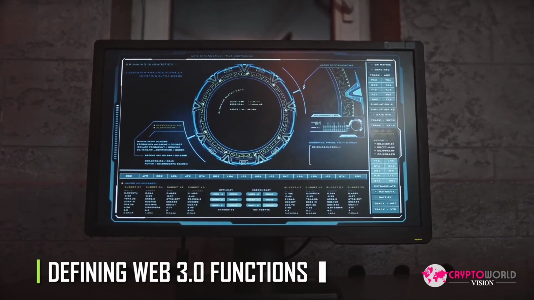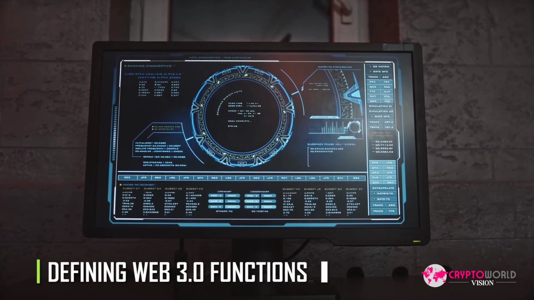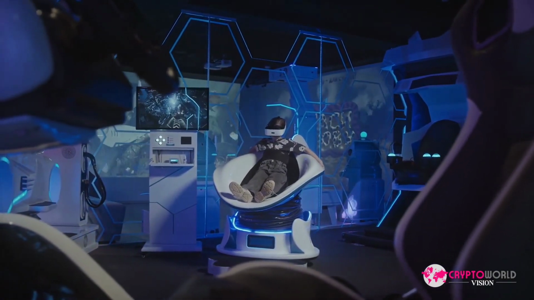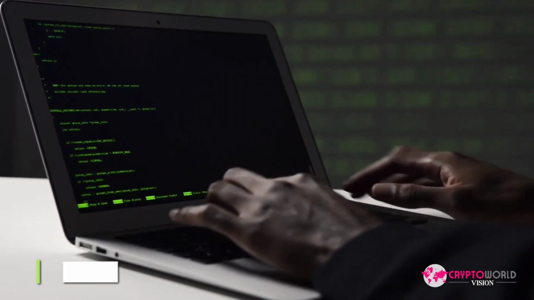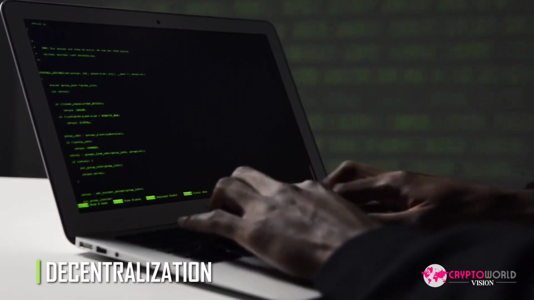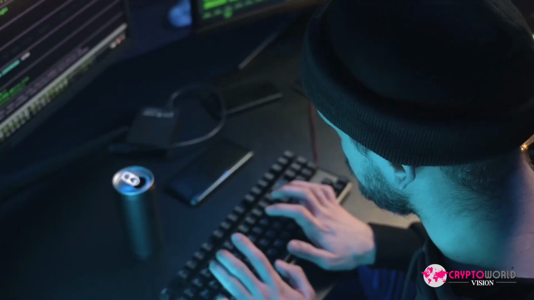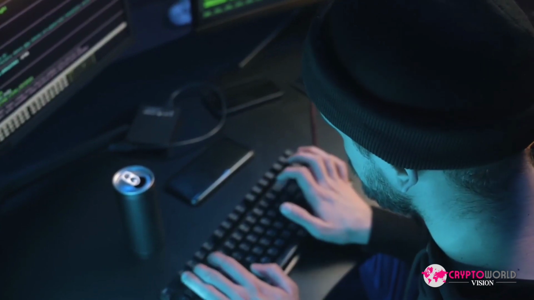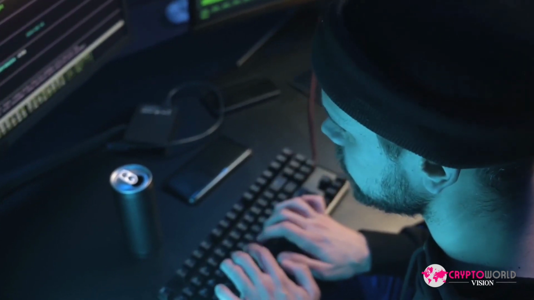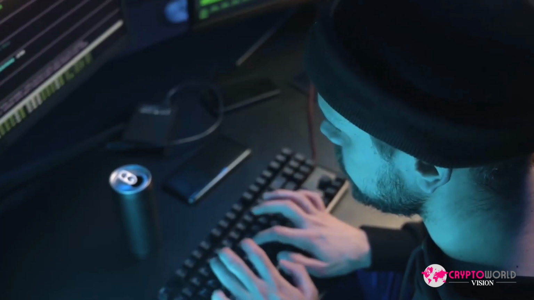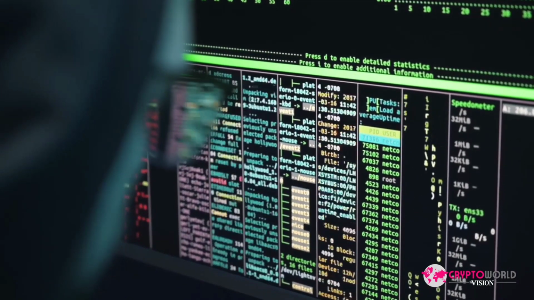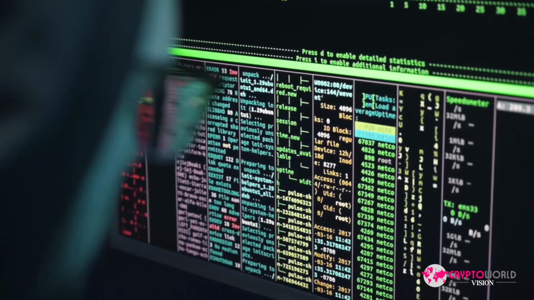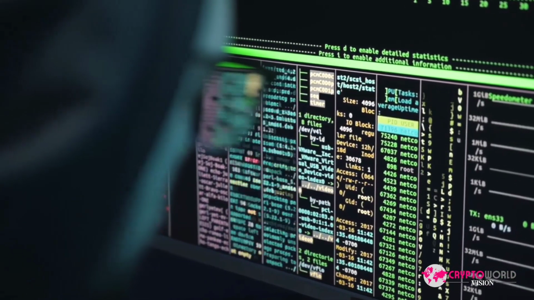Defining Web 3.0 features. Although there is no standardized definition of Web 3.0 yet, it has several defining features. Decentralization. This is the basic principle of Web 3.0. In Web 2.0, computers use HTTP in the form of unique web addresses to find information that is stored in a fixed location, usually a single server. With Web 3.0, because the information would be located based on its content, it could be stored in multiple places simultaneously and thus could be decentralized.